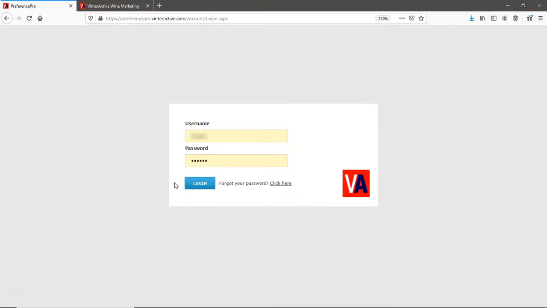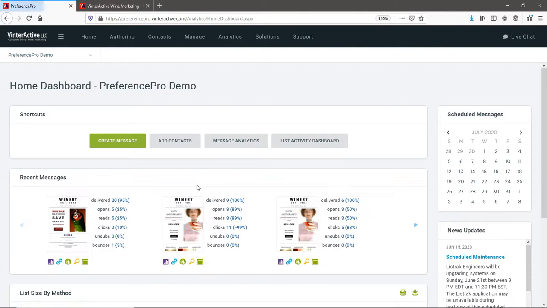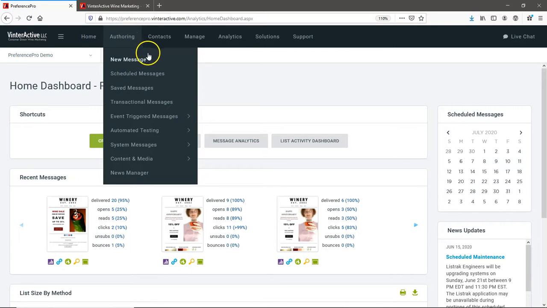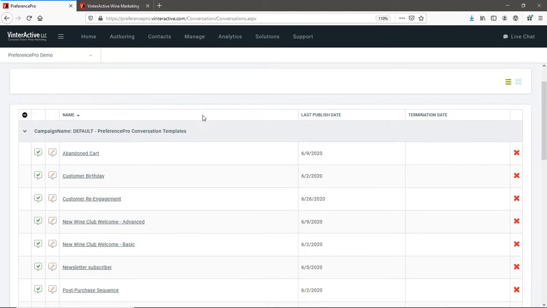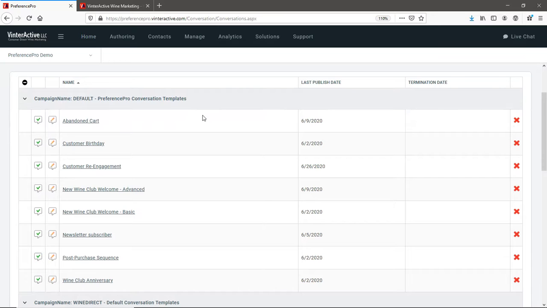To set up your own abandoned cart sequence, first log into your admin control panel. Select the authoring menu. Scroll down to Event Triggered Messages and click on Conversations. Here you'll see PreferencePro's exclusive library of conversation templates that you can customize.